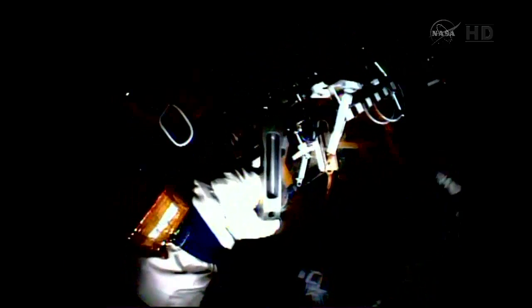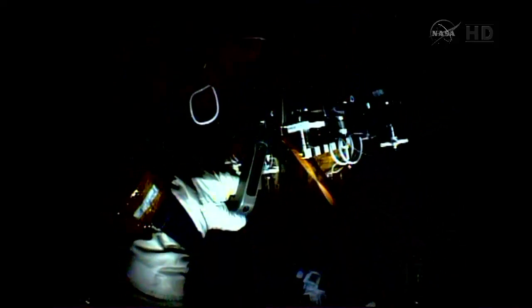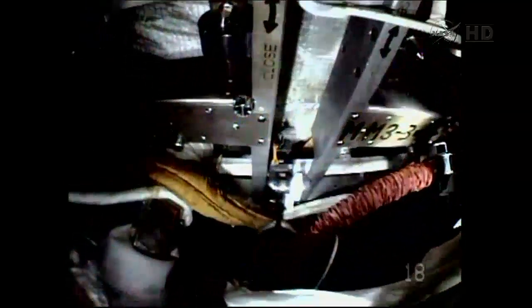The view from Alexander Skvortsov's helmet camera as he and Oleg Artemiev move to the next work site on the Zvezda service module for the installation of a restraint clamp to facilitate gripping capability on a mechanical adapter that's part of an automated phased array antenna that was installed back on June 19th during a spacewalk by these same two cosmonauts that lasted 7 hours and 23 minutes. We are currently approaching the 1 hour 30-minute mark in today's spacewalk. The crew is not only on the timeline, they're running slightly ahead of the timeline.